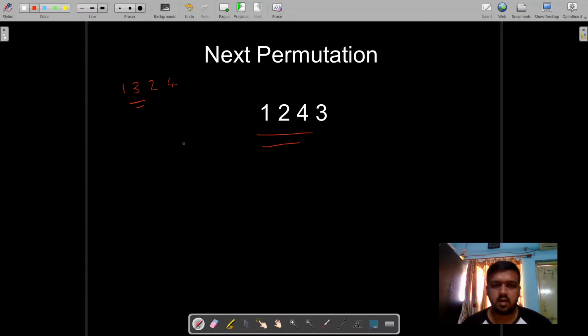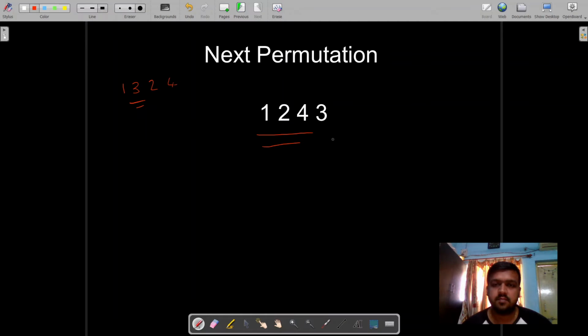Now I'll go to the solution part. If you carefully see, we have to find the index which can be replaced, basically swapping the numbers in a certain way.